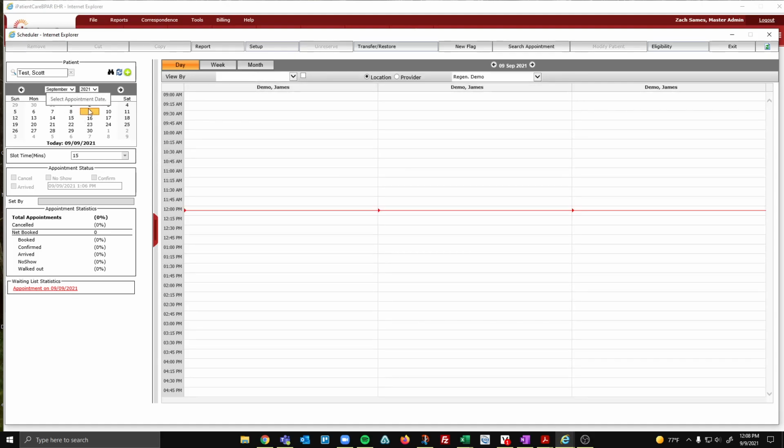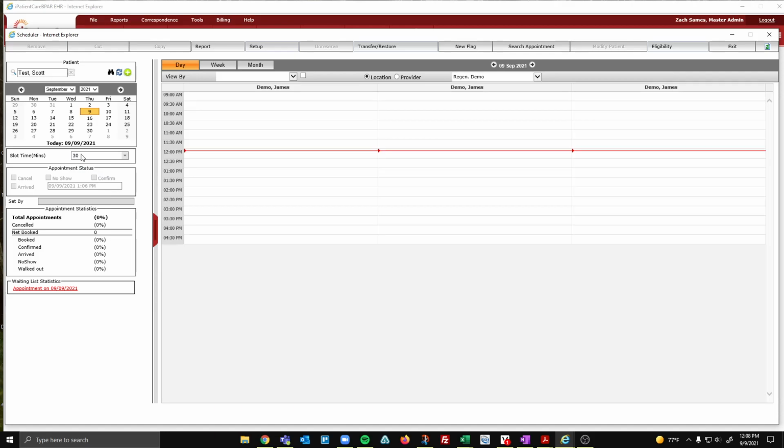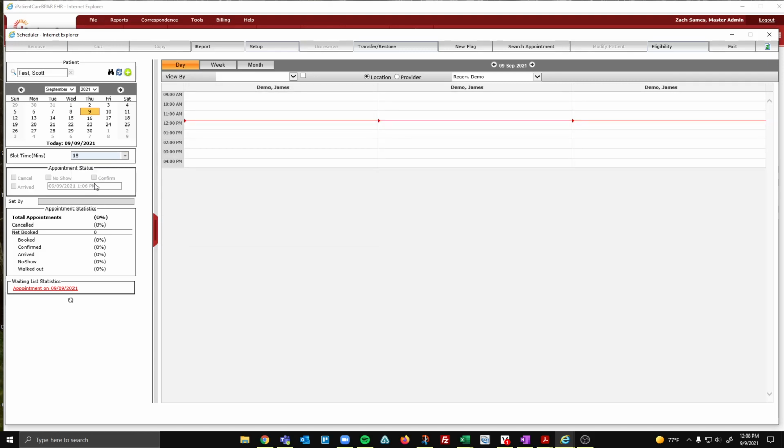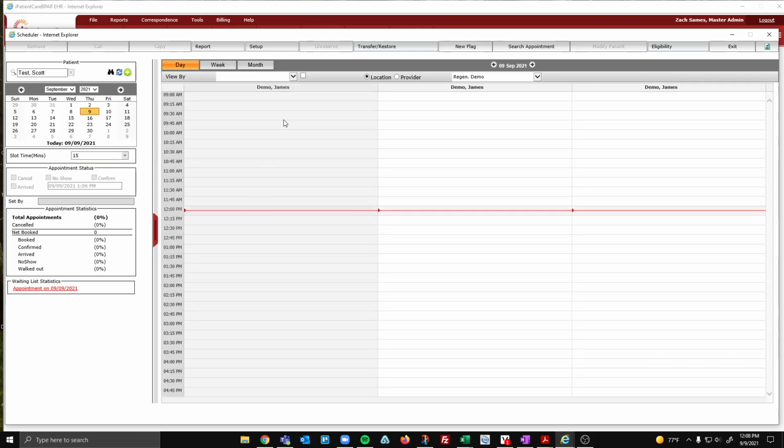You also can go through and select different days. So you can choose any time on the scheduler to click to a different date and to view any open appointments or closed appointments those days. If you want to change your visual look very quickly, but not permanently, you can change your time slots to see, okay, I want to see the entire day with 30-minute time slots or hour time slots, or I want to see everything with 15-minute time slots like a standard on this particular scheduler.